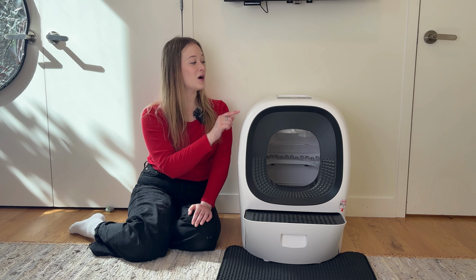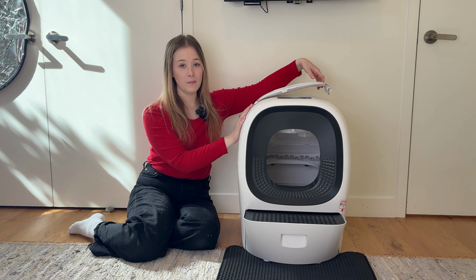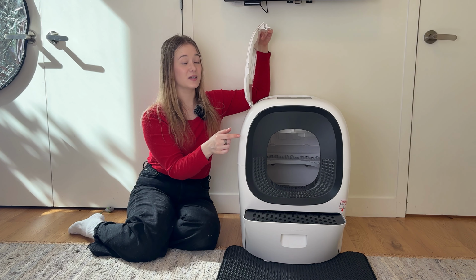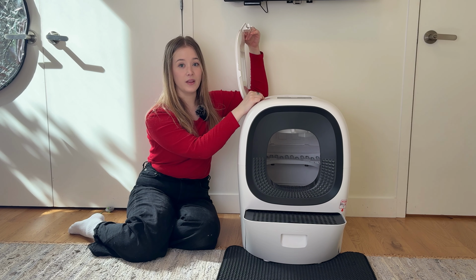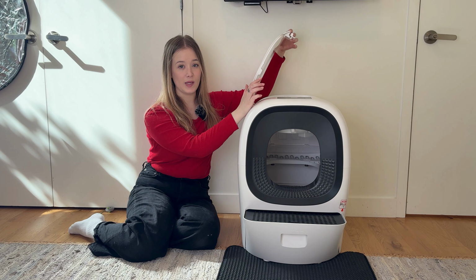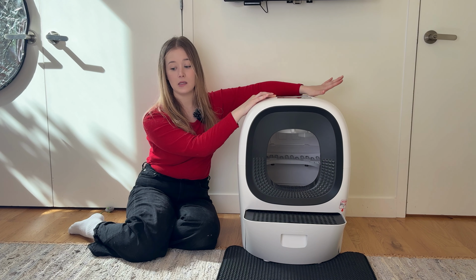For 2, how often will I have to replace the litter for this auto litter box? The company says that if you have one cat that's exclusively using this auto litter box, you're going to need to refill the litter reservoir about every 2 weeks. Is the app compatible with both 2.4 gig and 5 gig Wi-Fi? Yes, it supports both frequencies.